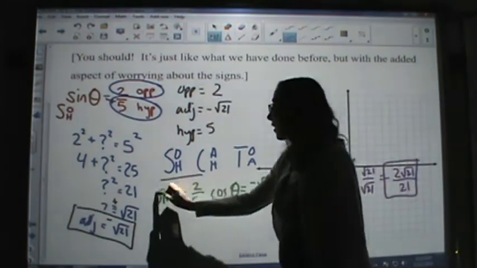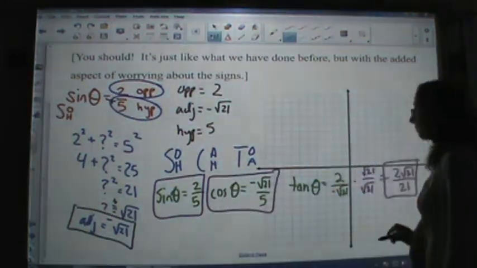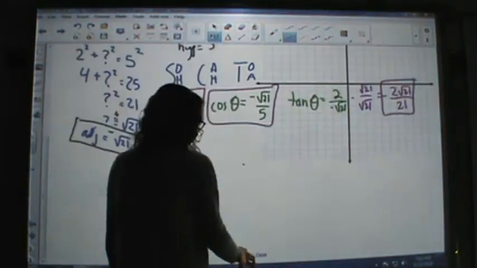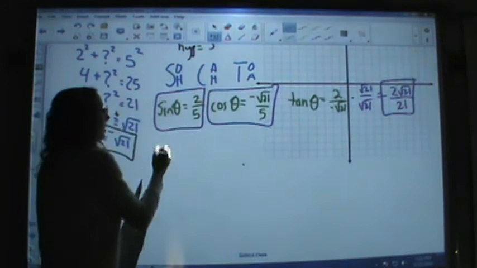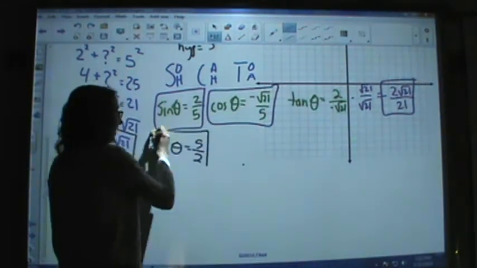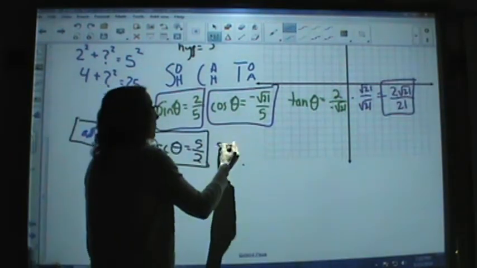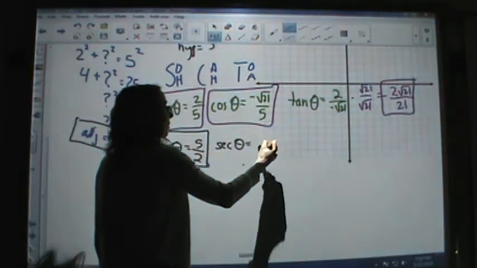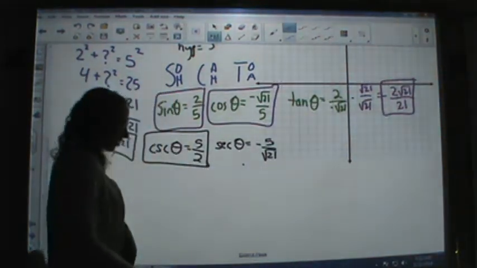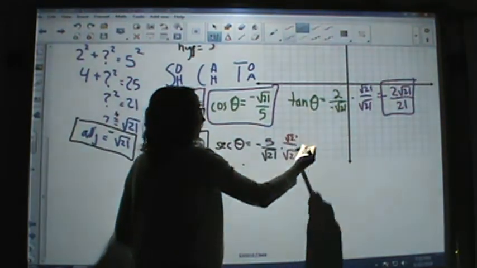So we have sine, cosine, and tangent. If we want all 6 trig functions, it's no big deal at this point. We just have to flip the fractions. Some are easier to flip than others. Not an eventful flipping of the fraction. To do secant, though, we're going to have to flip this fraction, which again gives us radical in the denominator. It's annoying, but you can get through it.